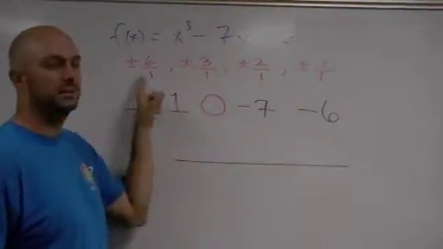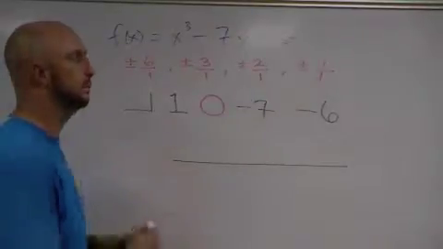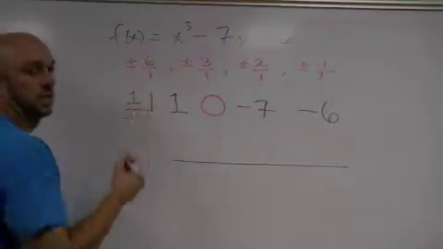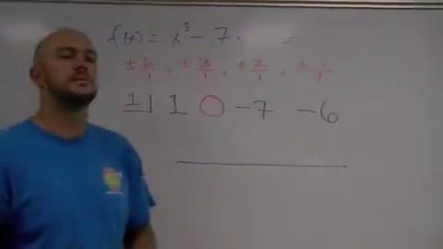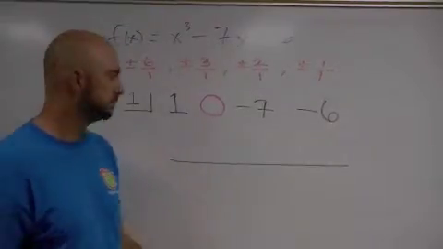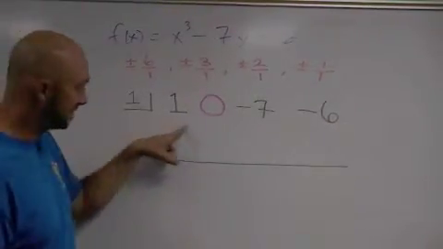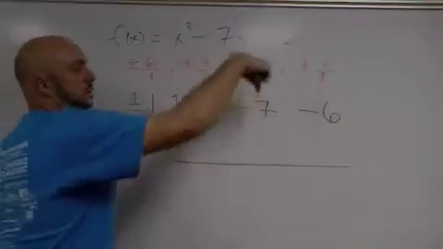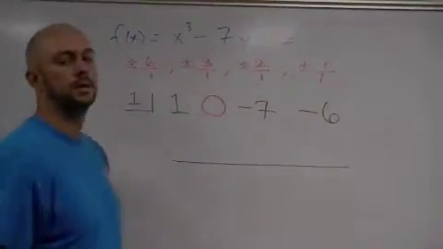Let's not go for the big stuff. Let's go for the little stuff. Let's take the factor 1. Let's give it a shot. The process of synthetic division is as follows. 1 plus nothing. We're going to add straight down these columns. We're going to add something together.